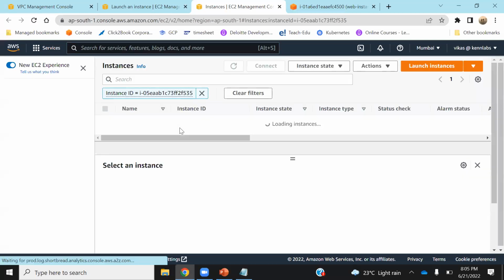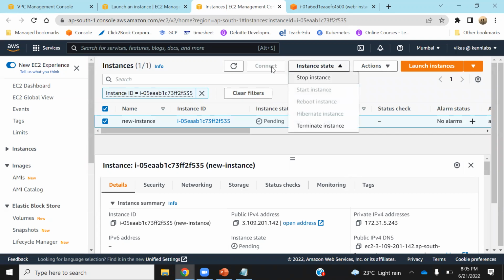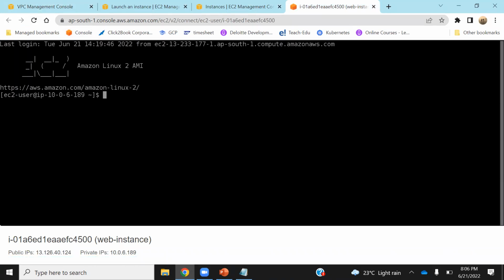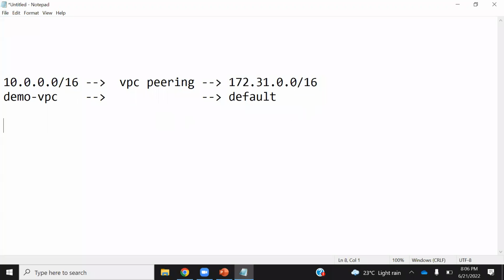Okay, I could have done one more thing, but I forgot to do that. I could have disabled that IP address, but it got assigned, so I will try to connect via this. Let this machine come up, and from here only I will try to connect. Let me refresh this. Come here, new instance, connect. I will use this command and make changes.